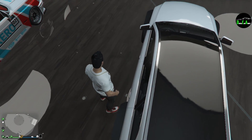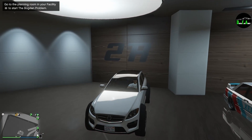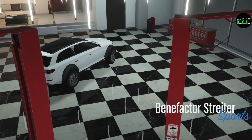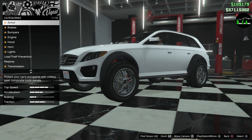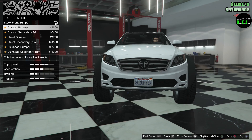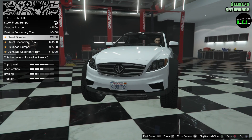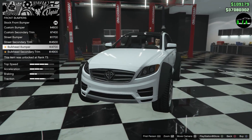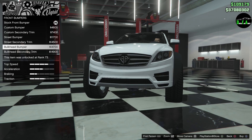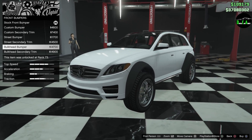Not bad. Let's see — it has a panoramic sunroof, or is that just black? Oh, that's just black. Alright, right on the D-pad to customize. Let's see what we got — armor, brakes, bumpers. That completely changes the whole front end. The secondary trim — oh this one looks really cool, a street bumper. Wow, this one's nice. The bulkhead looks really good. I like the secondary trim down there. I kind of like the white — it looks nice.